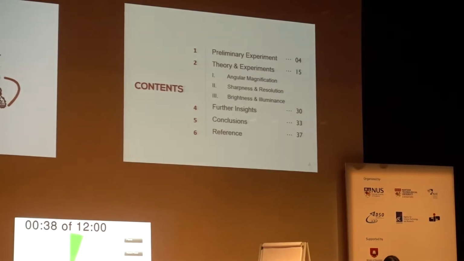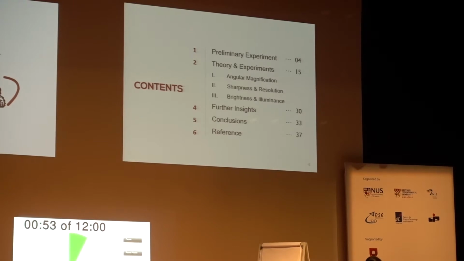So here's my content for today. We will go through the preliminary experiment to introduce the setup, key working principle and the phenomena of the single lens telescope. Then in the theory and experiment part, I will split my investigation into parameter influence on the image's magnification, resolution, sharpness, and brightness.